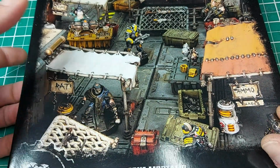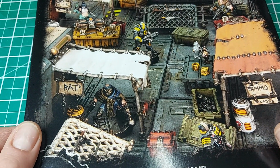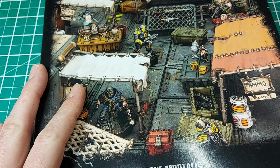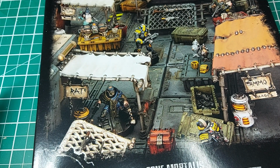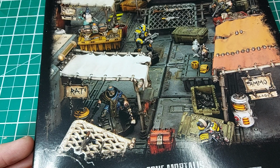Now, since they previewed it on Warhammer Community, I've liked the idea of getting hold of this. I think there are many things that one could do using kit bashing and all this kind of stuff, whether it's baby wipes that have been hardened with PVA glue and all this kind of stuff.